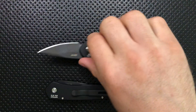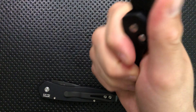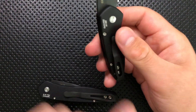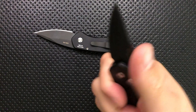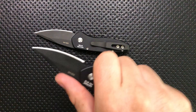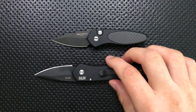Ergonomically speaking, actually both of these work. I have smaller hands than most — little person hands, if you prefer. Even so, this works pretty well in my hand. I have a solid three-finger grip on the Sprint, my thumb falls into a nice position, and the deep carry clip actually helps to fill the hand pretty well. The Halfbreed is even more ergonomic because you get a good full four-finger grip. There's a lot to be said for having a big handle on a smaller blade. I imagine the Sprint would probably be too small for a lot of people though, so keep that in mind.